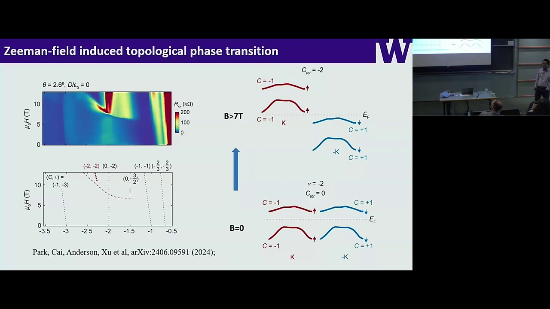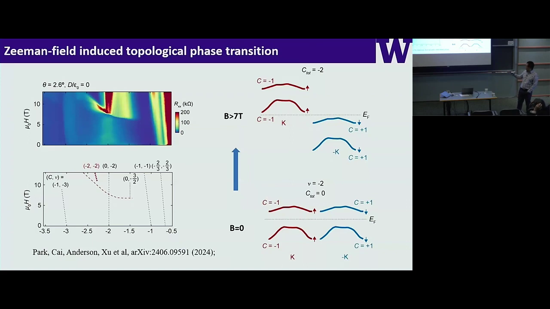Maybe one last question. Between mu equals -1 and mu equals -2, do you see any fractional states at all? We haven't seen any fractional state. But it's the same band, just the opposite valley, so something else is going on. We see a charge order state, but not the interesting fractional states.